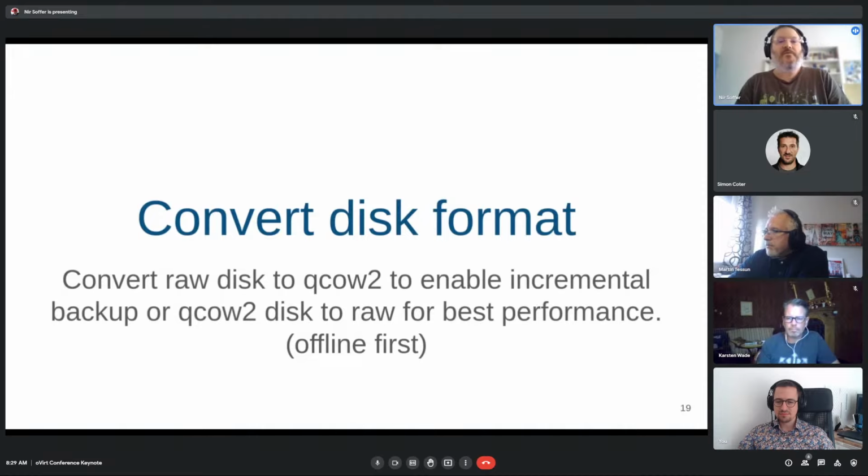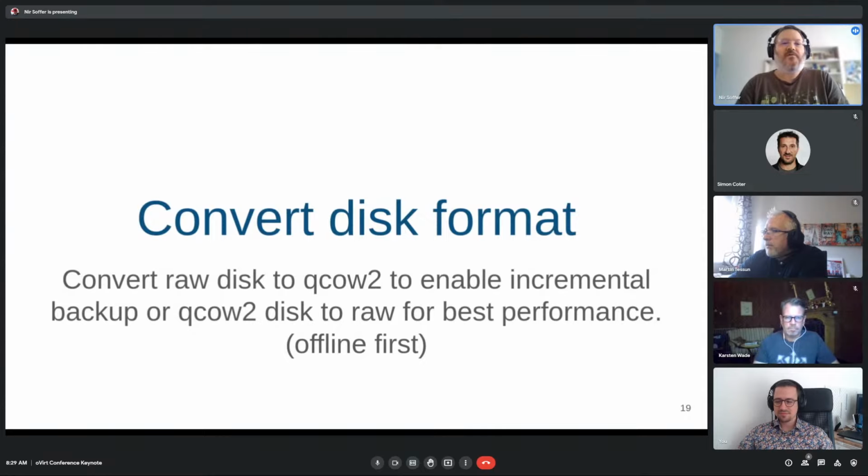So we want to support converting raw disks to QCOW2 format. And the other way around, we can also support converting QCOW2 disks to raw format if for some reason you want to use raw. For example, maybe you want to get the best performance possible.